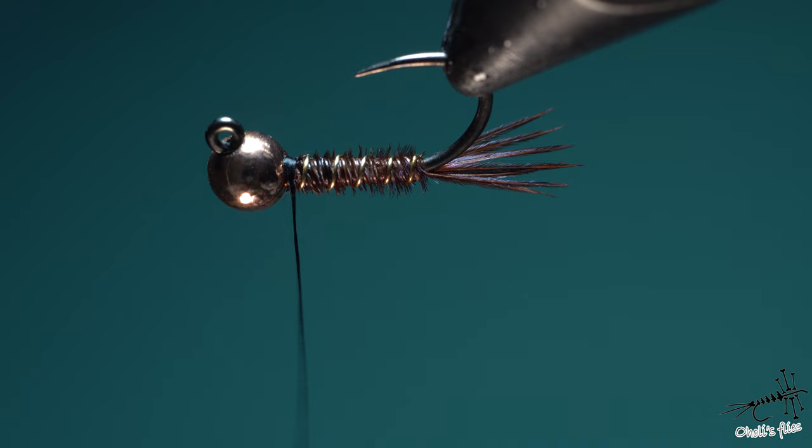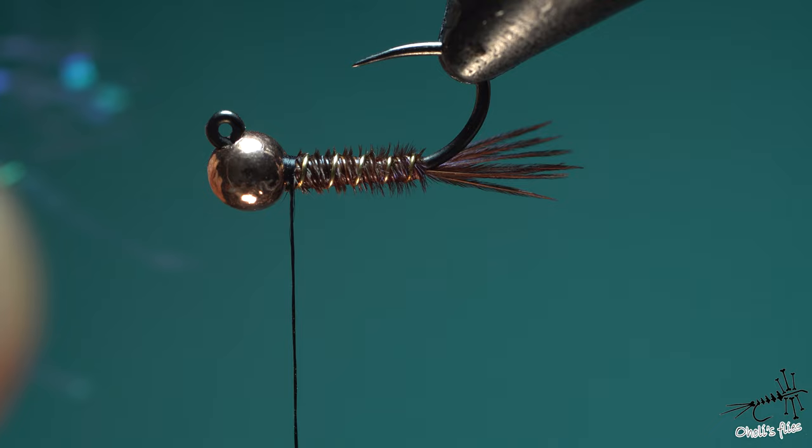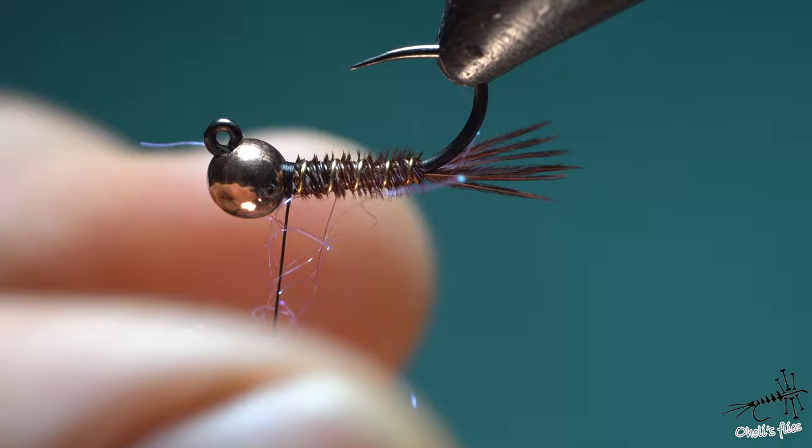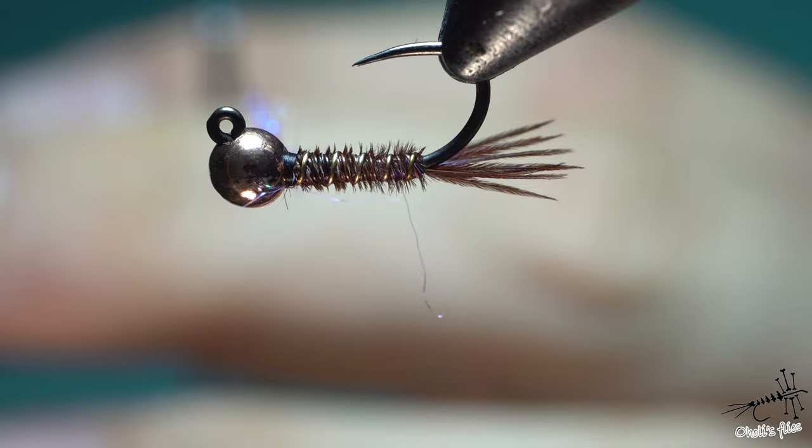Now, let's see how fine this dubbing is. I'm going to use half of this amount. Let me remove the half. So, I'm using this. Apply it on your thread in a very thin, compact dubbing noodle. Okay. It's going to be blurry, but you will be able to see that it is very, very nice and compact.